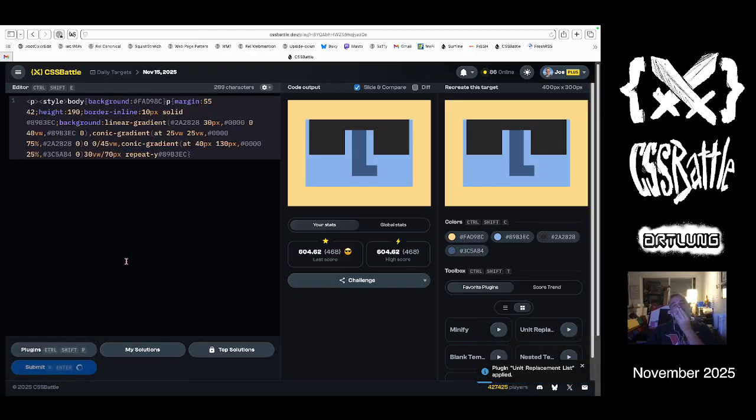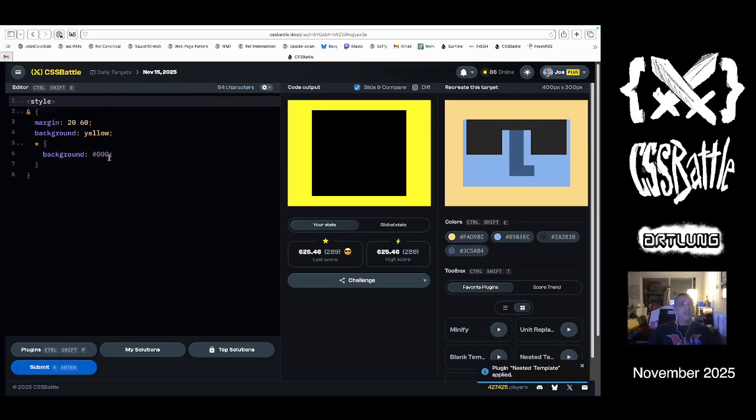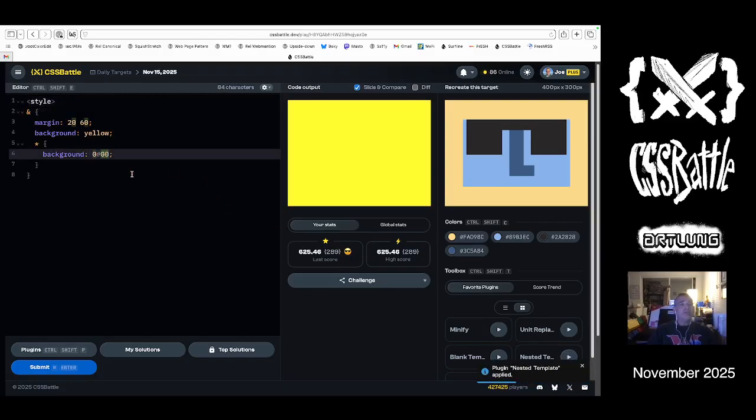What else can we do with this? Is there anything else we want to do with that? Like, do we want to do this in a different way? 625, 100% match. It's fine. Okay. So at the moment, that's all on. All of this we could also do with the nested template. And is there any win doing it that way?